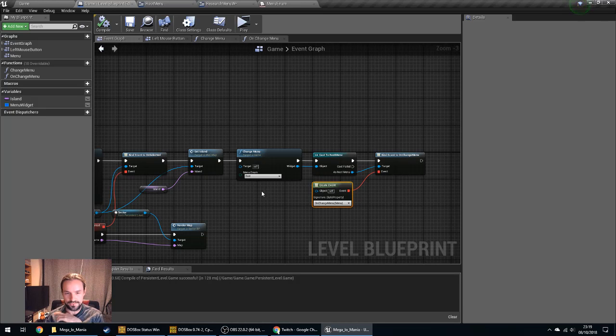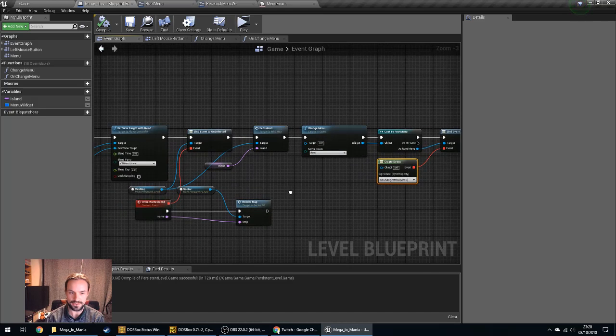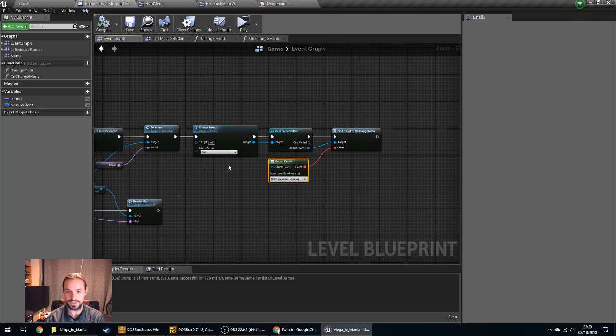Now, obviously in this case I've changed the kind of mechanism. Before with the actor based menu, we were triggering a specific function or specific event for each different menu, and we've improved that by use of the enum, but we could have obviously done that in both cases. So again, as it stands, there is no clear benefit to using the widgets and the actors at the level of this event kind of interaction.